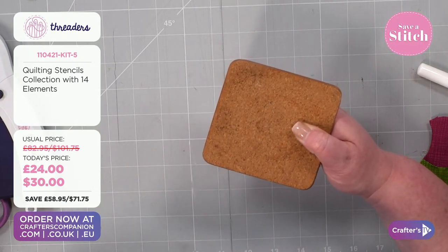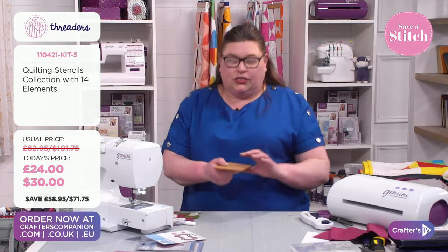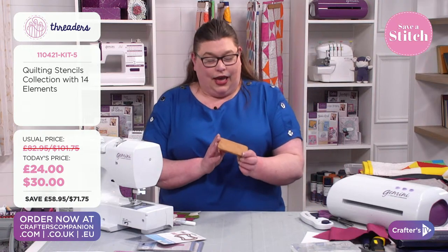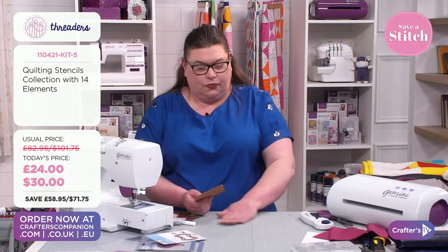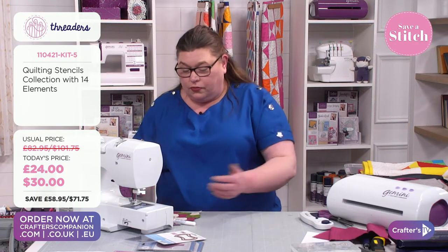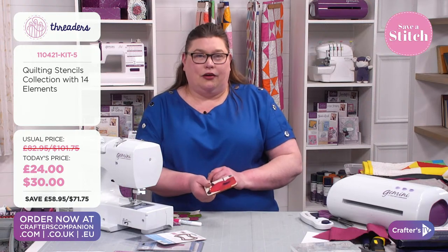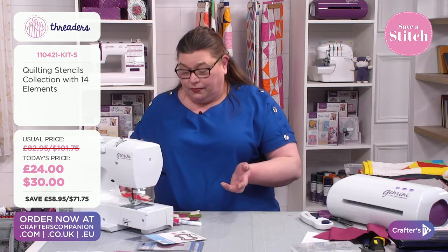Just have a look in your kitchen. You've got that cupboard or drawer in the kitchen that everything gets shoved into. Go in there and there'll be something that you'll be able to use. Even an old book, just so you're protecting your surface. Or a cutting mat if you've got one that you use for your glues and things like that. To me, they would have just got thrown away, so I'm making use of them. I love that.